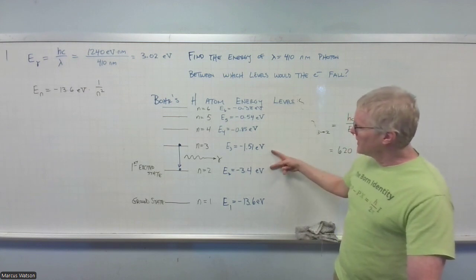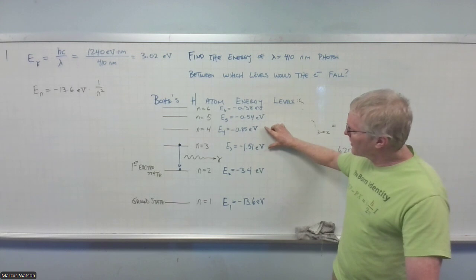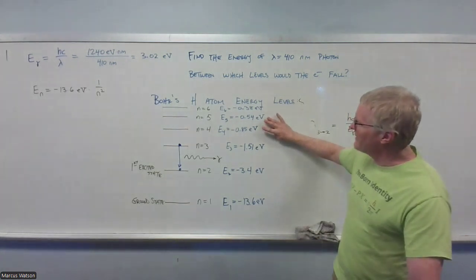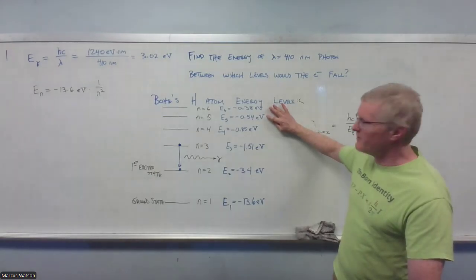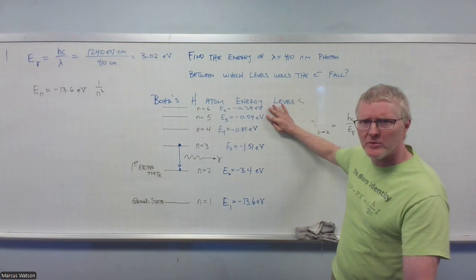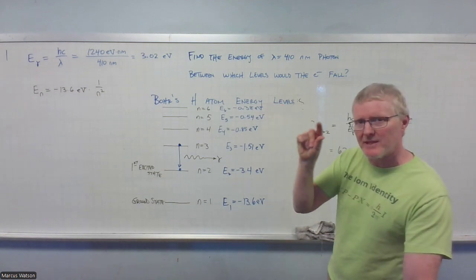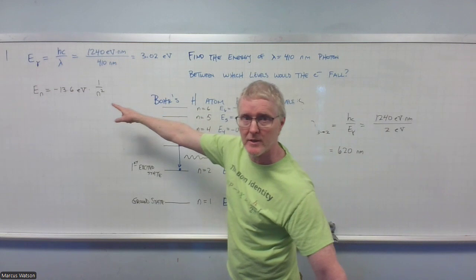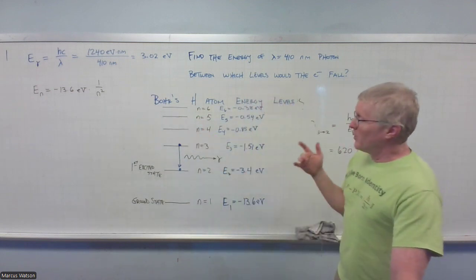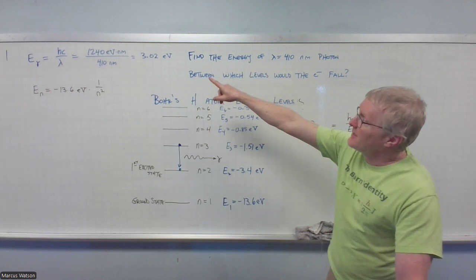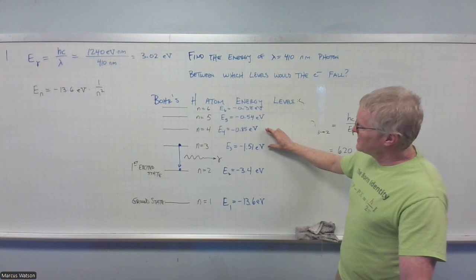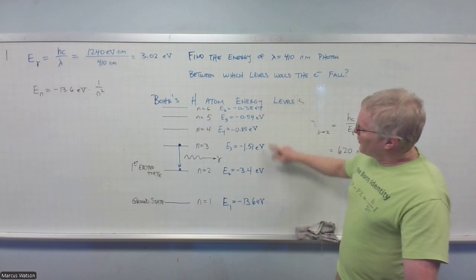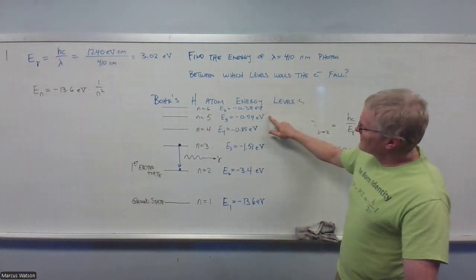Here we're at 2. Between 3 and 4, we're at about 0.7. Between 4 and 5, we're at about 0.3. Between 5 and 6, we're at about 0.2, 0.1517, almost 0.2. Right? So the spacing between the levels is decreasing because of this n squared here. Now, what we need to do is figure out, okay, I need something that's about 3. Well, this was 2. That was about 0.7. 0.4 to 0.54, that's pretty good.